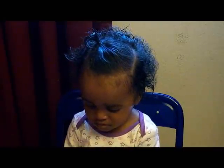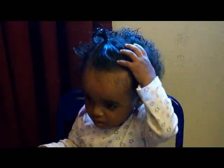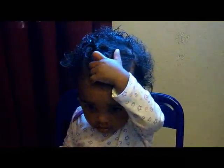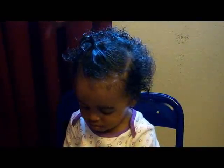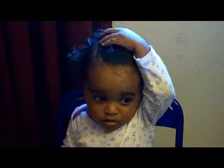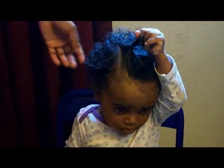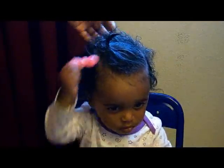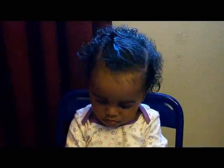Those are the few hairstyles that I do for right now. I have ventured out into putting four ponytails. I parted straight in the middle and then in the back in the middle, so it was four different sections. So it's two at the top and two at the back, since her hair has been growing in the back lately. So yeah, I hope this was helpful for you guys that have been wishing for me to make videos on how I style her hair, because her hair is not that long yet.